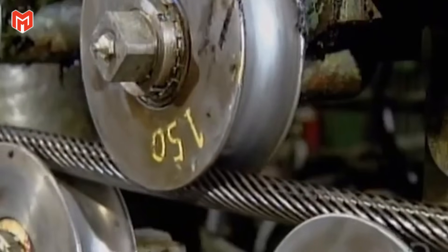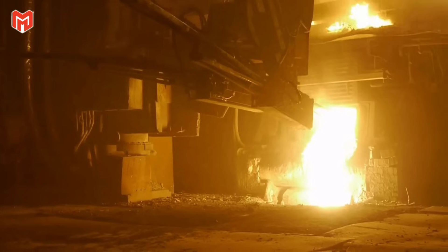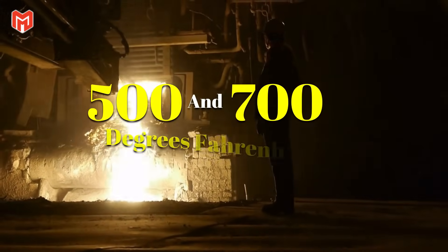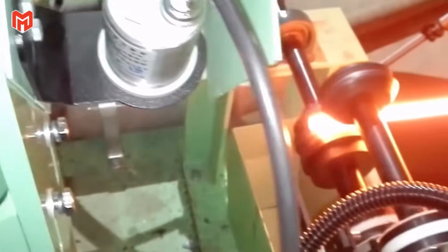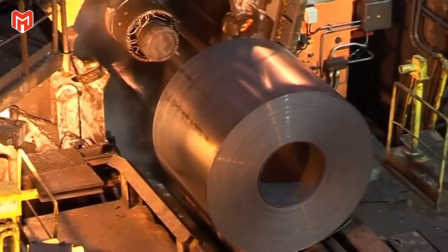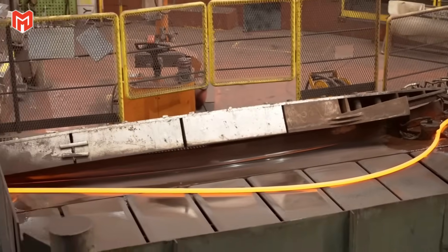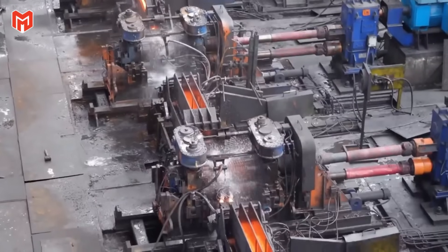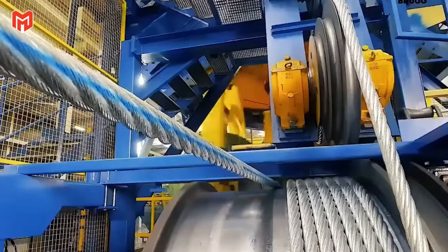The drawn wires enter the heat treatment stage, a process that alters the metal's internal architecture. Coils of wire are fed into long tunnel furnaces calibrated to temperatures between 500 and 700 degrees Fahrenheit. Engineers manipulate gas composition, heating rate, and flow speed to ensure uniformity. As the wire glows red, molecular structures rearrange — crystalline grains stretch, realign, and reform, creating a lattice that balances hardness and ductility. This delicate equilibrium is the secret to a cable's dual personality: rigid under weight, yet flexible in movement. As soon as the ideal temperature is reached, the wire exits the furnace and plunges into a quenching system, where jets of high-pressure air or baths of specialized oil cool it in seconds, locking in the steel's new internal structure.